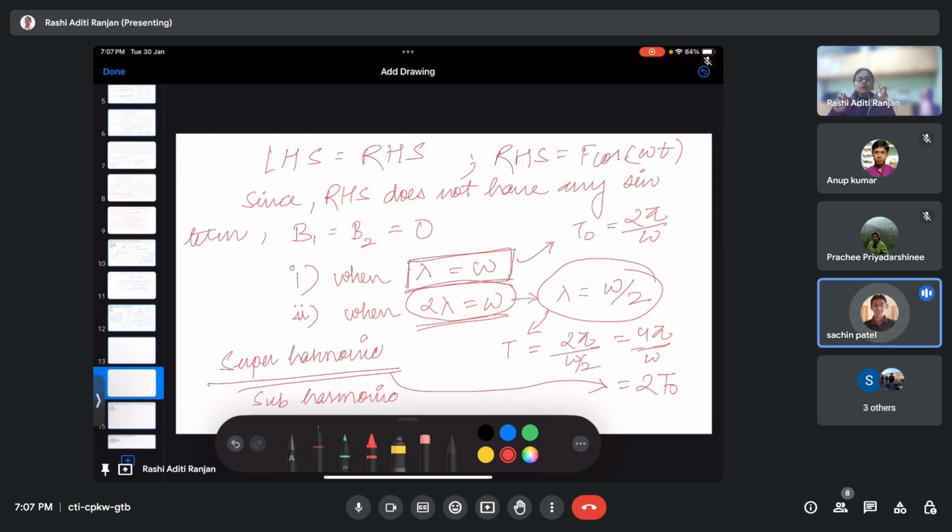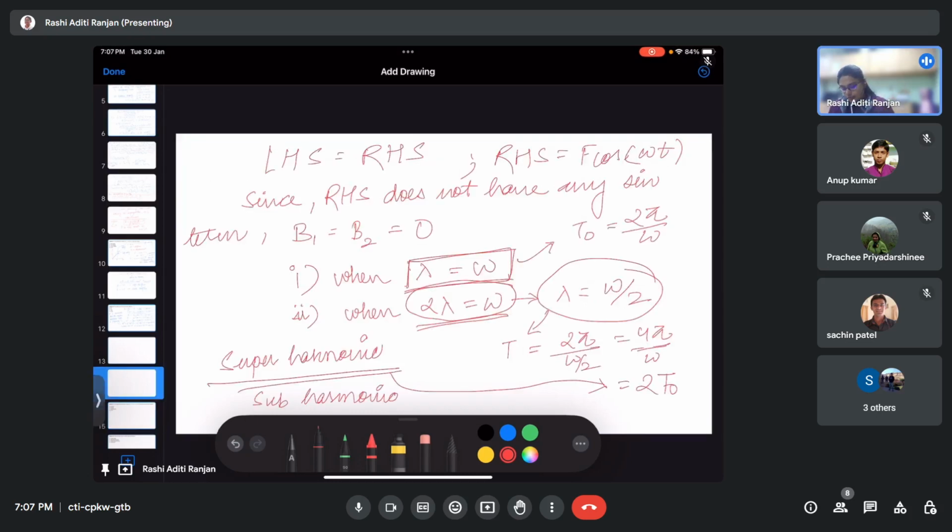Means it is the reverse: in superharmonic the frequency is half, and in subharmonic the frequency might be double. Yes, exactly. That is why I told you that intuitively it says so, but it is not the case. So remember it like this: superharmonic, doubling of the time period; subharmonic, halving of the time period. Just in case you might take it that superharmonic is always doubling of the time period, that is not the case. Here, this is how the factor of 2 is coming.